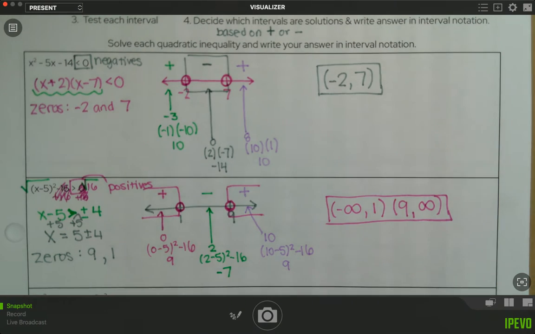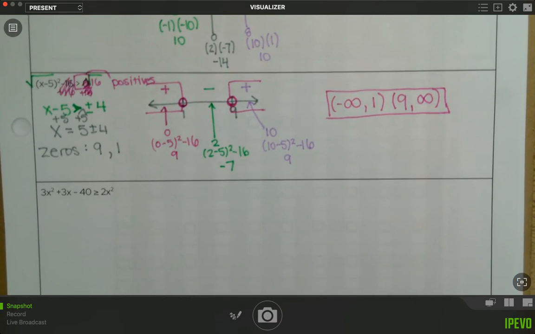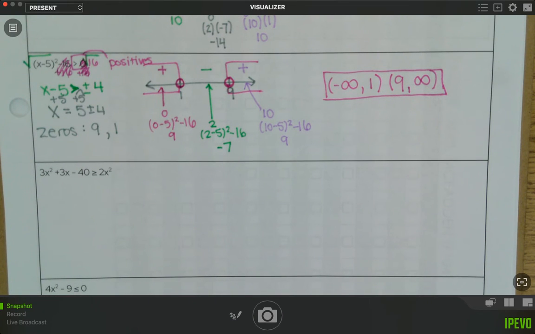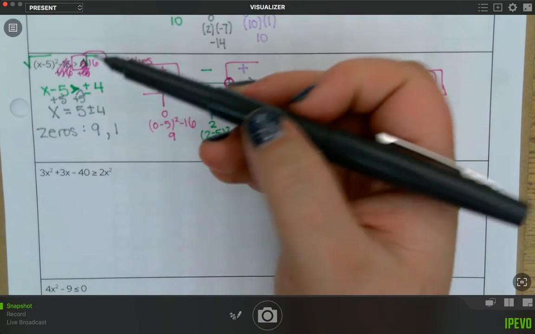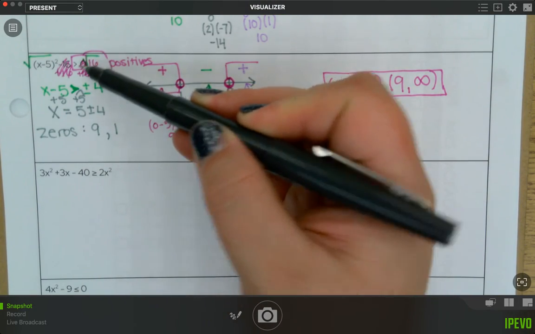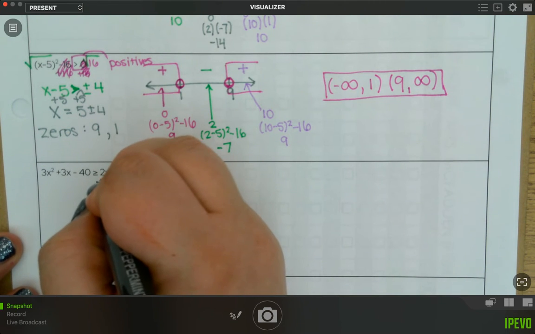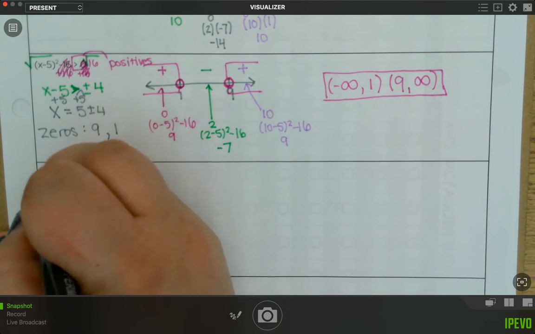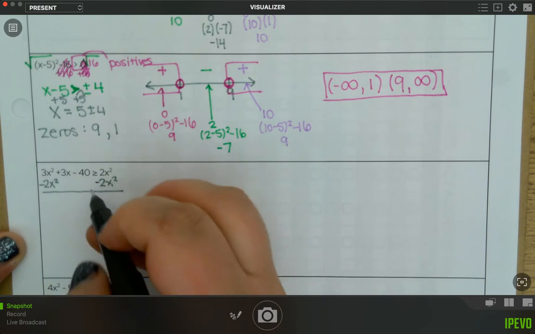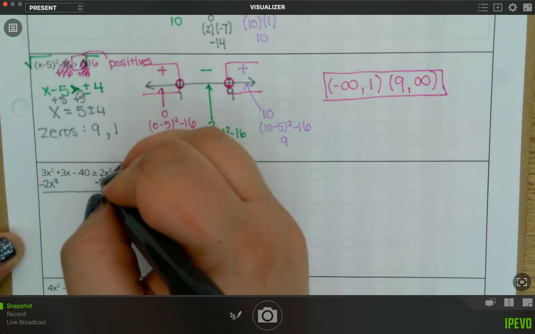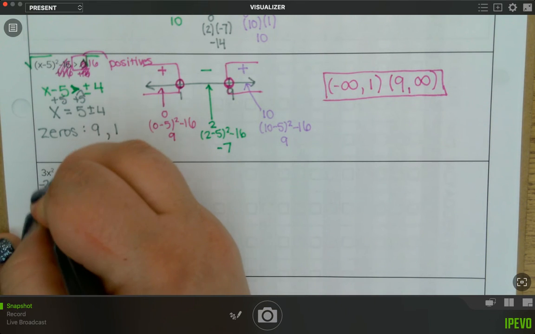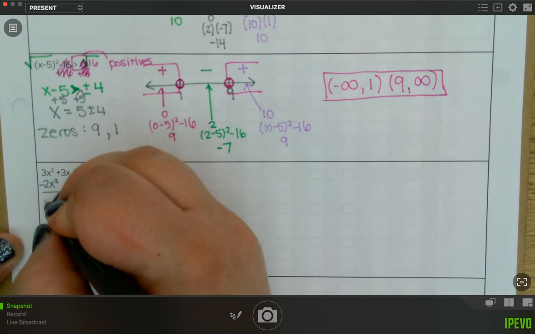All right, moving on down the list. This next one scares people a little bit because it looks kind of complicated. These two, both first ones, had zeros on this side first, so we want to make that happen in the beginning. So I'm going to subtract this 2x squared. Notice how I'm lining it up underneath the other x squared, and then this cancels and becomes 0. 3 minus 2 is 1x squared.